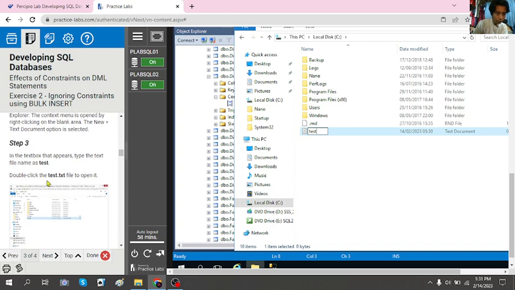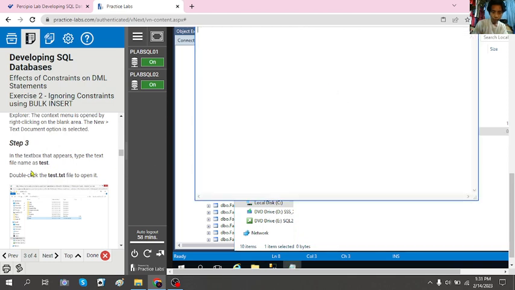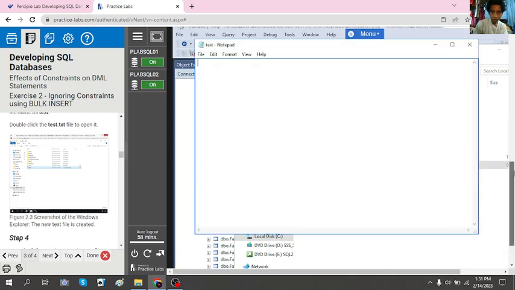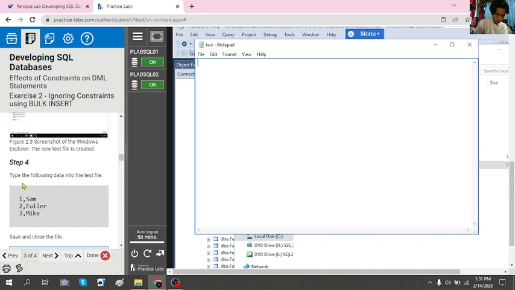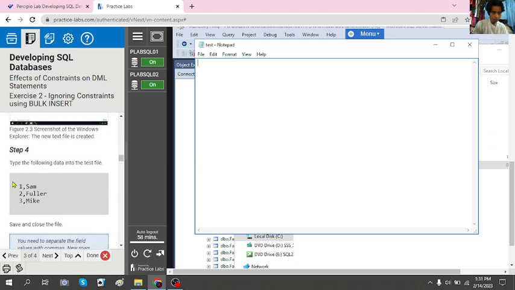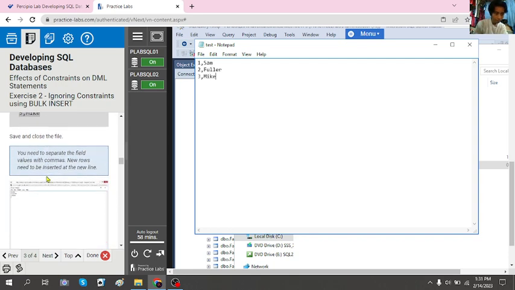Double click the test file to open it. Type the following data.